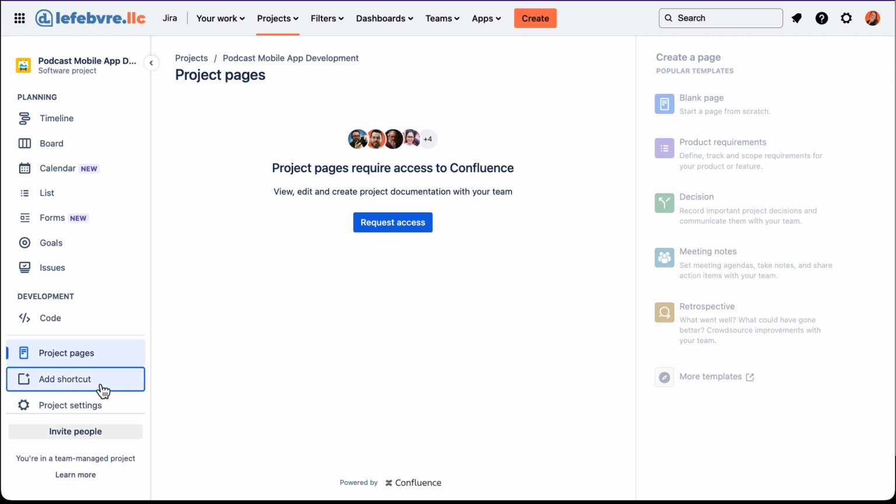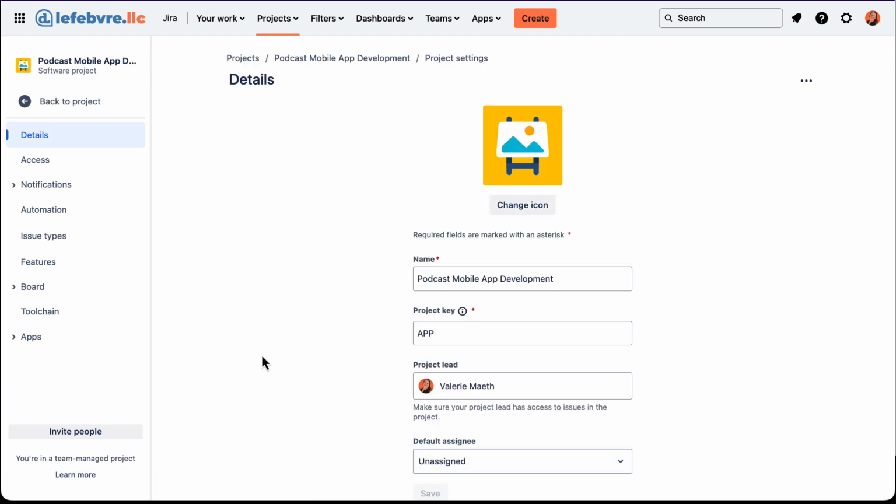And then beneath the shortcuts, we have our project settings, which is where we're going to configure it all. And trust me, we'll be using this area a lot throughout this section as we learn how to master team managed projects. So I know I threw a lot at you, but to recap, what we learned in this video is that some of the features, like calendars or goals, might not be available if you're using an older version of Jira. And as we could see the same issue across different views, we learned that they're really just a way of displaying the same issues in different ways.